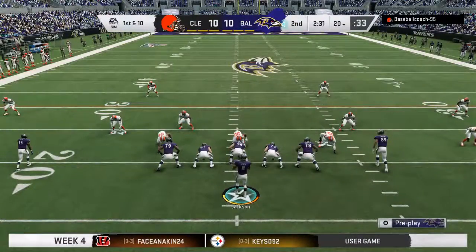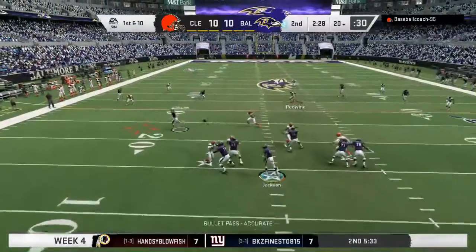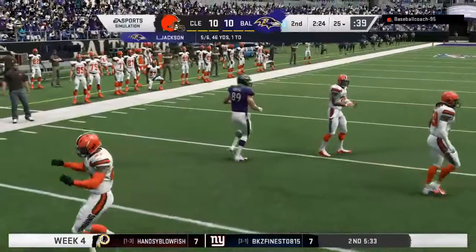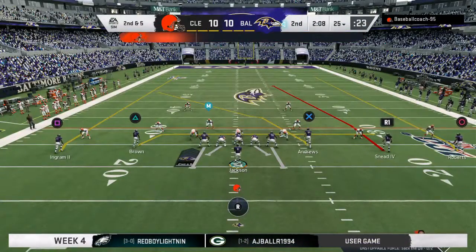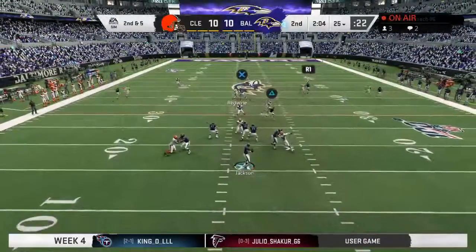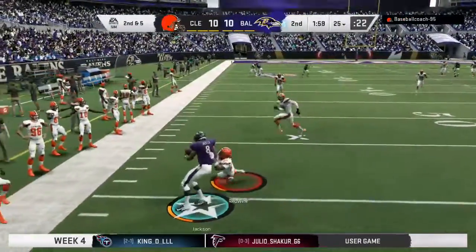The offense back out there at the line, ready for their next drive. And they're coming off a 3-and-out, my friend. I think they've got to look at that play sheet and go to a spot that they haven't gone before. Time to shake things up a little bit to try and get this offense moving. Okay, so how do you do that? How do you shake things up? You look at what you've called before, realize it hasn't worked so well, and maybe you try and find one of those special plays from one of your better players, and maybe try and hit something big and get things going in the excitement area.